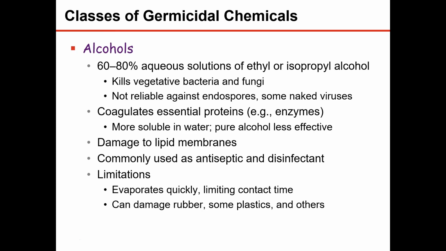So some of these different chemicals, alcohols are pretty ubiquitous in laboratories. It says 60-80%. I'm going to tell you right now, the most ideal percent of alcohol is always 70%. It can either be ethyl alcohol or it could be isopropanol alcohol. You can typically buy either one of those at Walgreens at either 90 or 100%. So you just dilute it down with standard water till you get to that 70%.